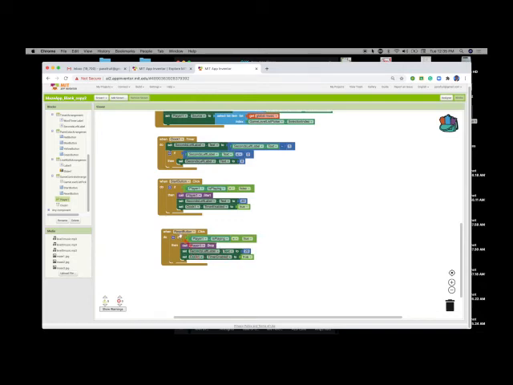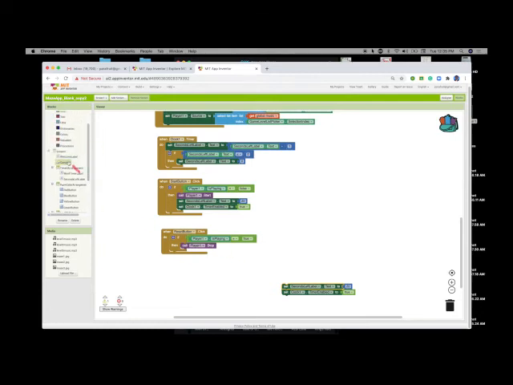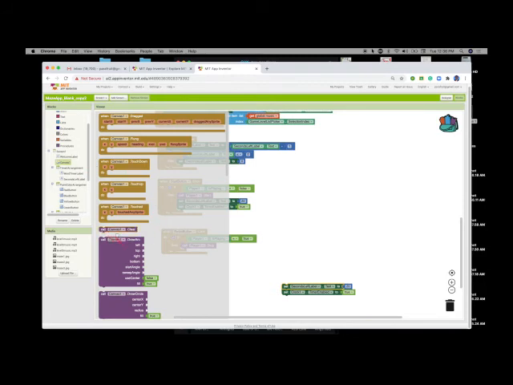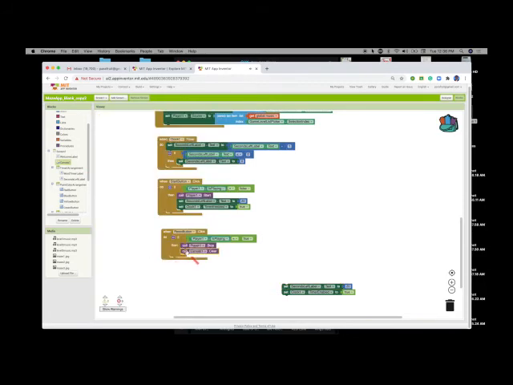We want to do something too. We need to do something, which is, before we do this, I'm going to move this out. We need to clear the canvas, because once they start playing and you hit reset, you want to clear the canvas. All right. So all you got to do is just go to canvas and clear canvas. One block for that procedure. This goes right in this section. And then we want to also call the player to stop.